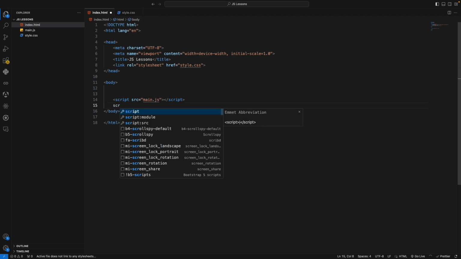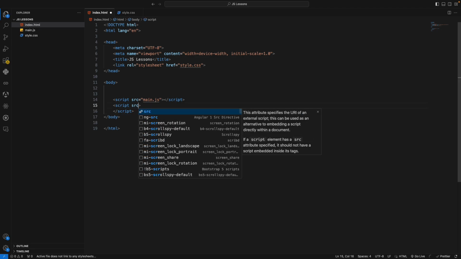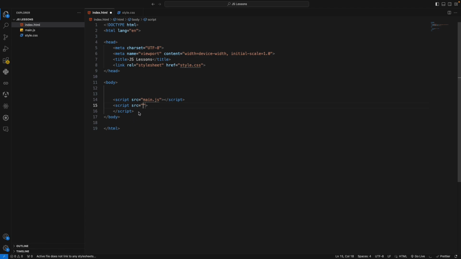Also, you can just use the script tag, just like we have style in the CSS file. When you want to write CSS, you can use style and then write any CSS property here, and it's going to work. In the same way, you can use script and write any JavaScript code within this, and it's going to work for you. But if you choose to work in an external file, then you can add the src attribute and provide a path to that JavaScript file. With that being said, I'm going to work mostly from the external JavaScript file, but you can also follow along doing it within your HTML file.